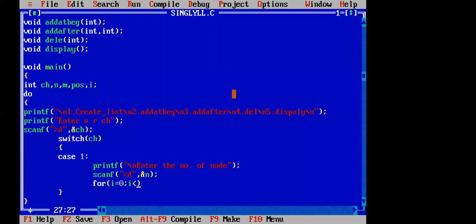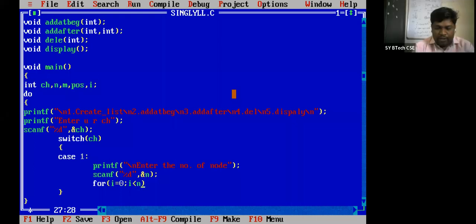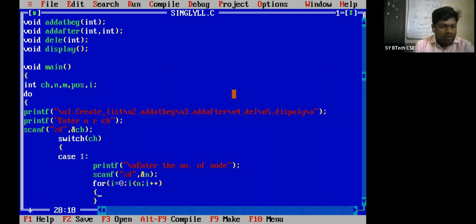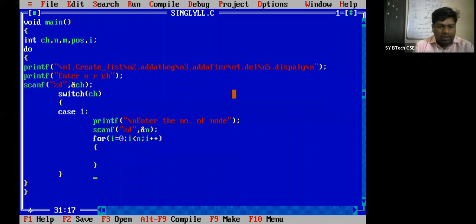What is the condition here? i less than n, i plus plus.